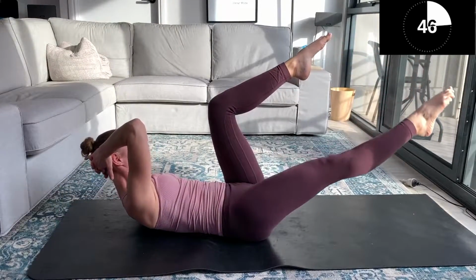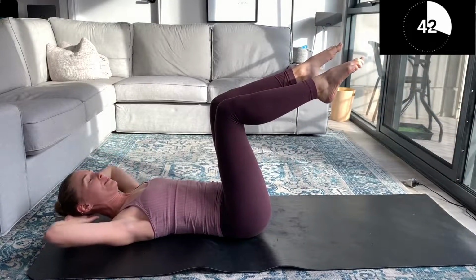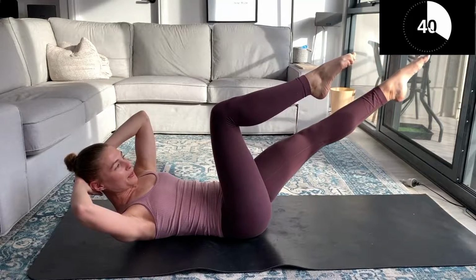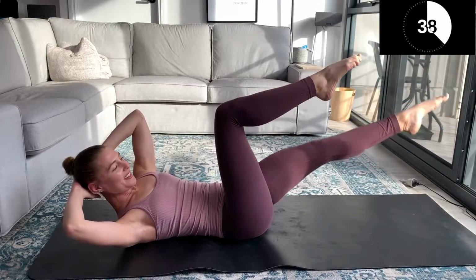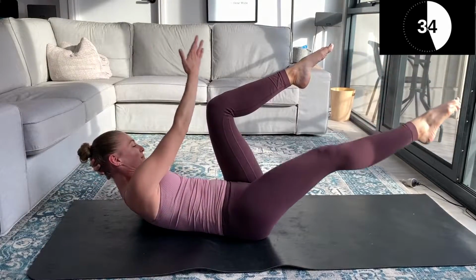Curl up, point and reach. You want to think about those legs having lots of energy in them. So we're keeping them really long and pointed. Great. I'm going to add an arm extension in as well, because why not?